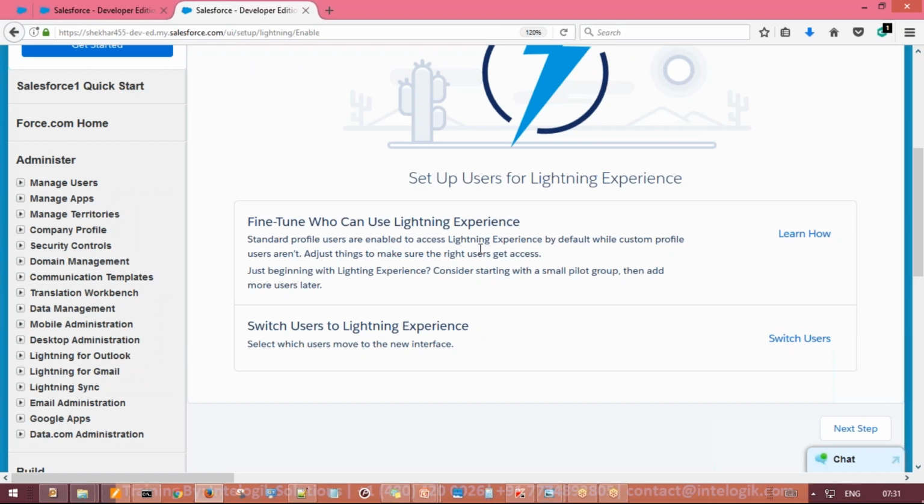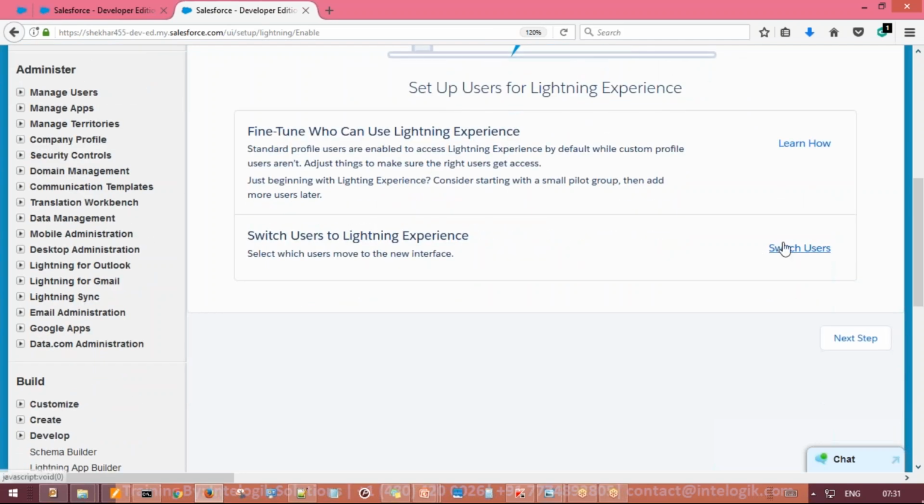So from tomorrow onwards we will have this different look and feel. Not a problem, just try to see how it's working. Are you able to see all the benefits, all the features? Are you able to work on all the facilities? Is there any difficulty? This way, take them into confidence, and once it is done, switch to Lightning experience. Okay, that's it. So now, for this purpose, you click on switch users.